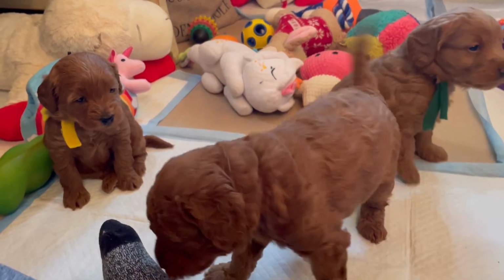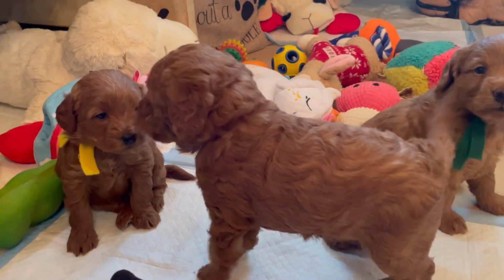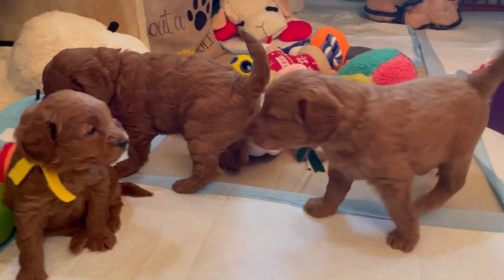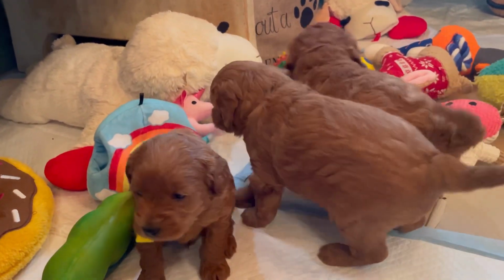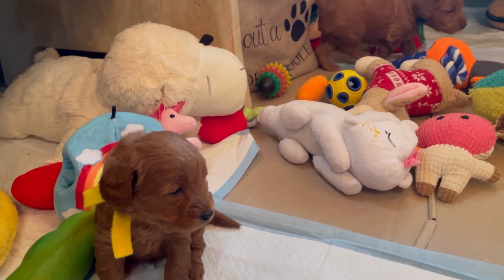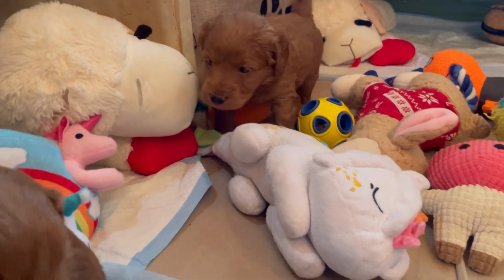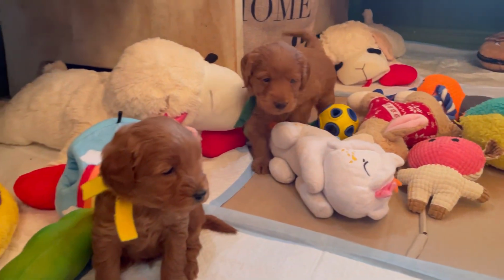So what are we doing here in week 5? Well, temperament testing. Yay! Yes, it is. So we're going to have your temperament testing results out to you the Wednesday before picking. The second pick of the litter is choosing the girl. So right now it's just which boys will be taken, the first pick or the last pick. Both want boys, and we'll see which picks they choose. It rang a bell. Yes, it certainly did.